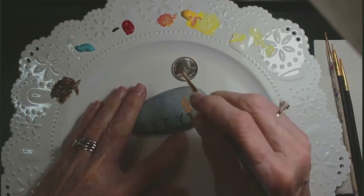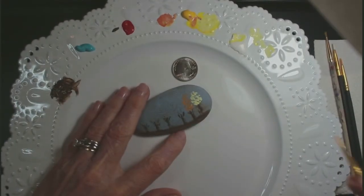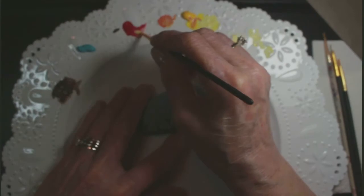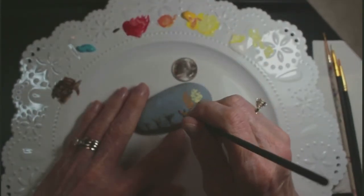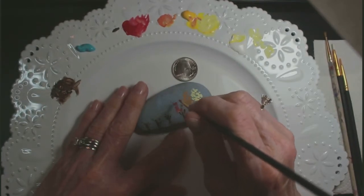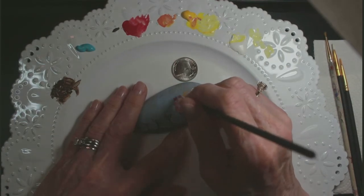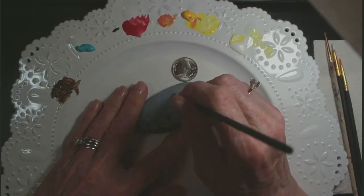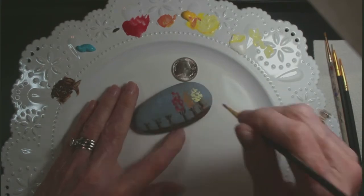The next tree, we're going to go ahead and come on with a little bit of water. And we want to put a little bit of red in. Red, I think we're going to go with the red. Just want to dot it. And we'll go a little higher with this tree. Just like that.